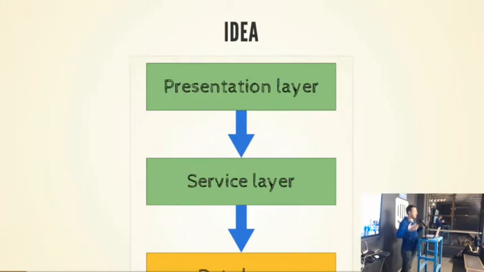With prototypes, it's okay because we would like to get something very quick. But if we decide to do something commercial and we would like to reuse our code, usually we divide our application into the presentation layer that has some logic around our UI, a service layer that usually contains all business logic for our application, and data tiers that represent all logic connected to the database connection, data manipulation, and data mapping.